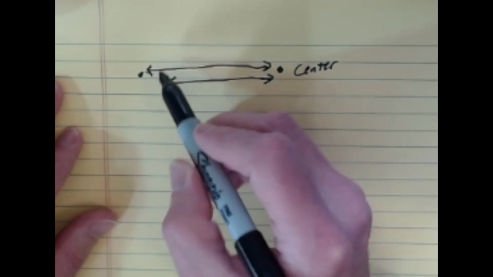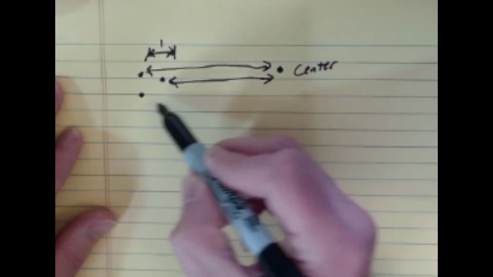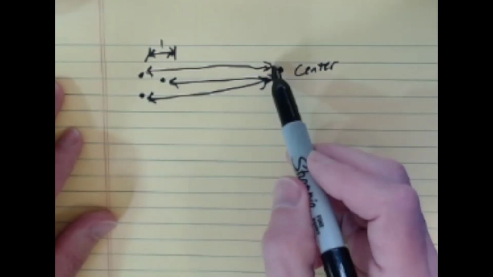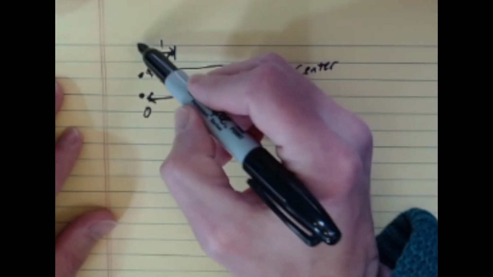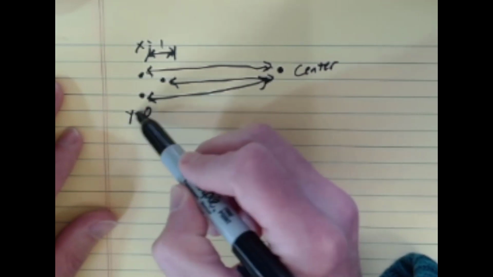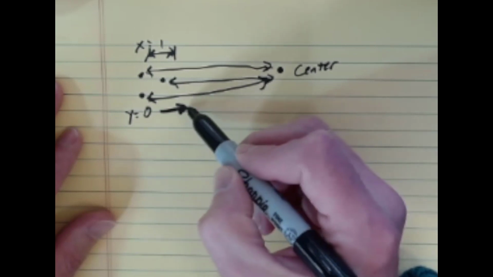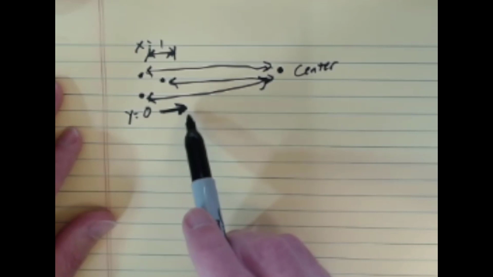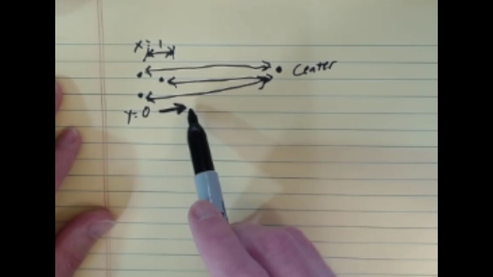The difference between these two distances, let's say, is 1. Now we're going to look at the point down here and look at this distance from here to here. Let's say the difference between these two distances is 0. They're the same distance. So our x is going to be 1, our y is going to be 0, and we're going to create a vector from that. So we create a vector, and it's going to be pointing this way because x is 1, y is 0, so it's not going up or down, it's just pointing to the right.